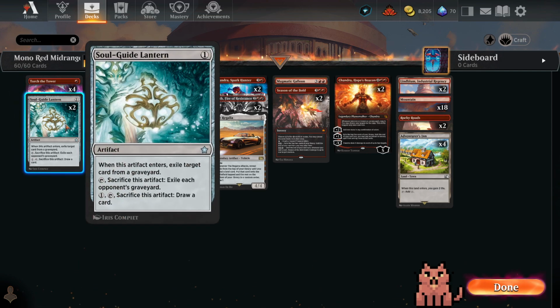The double Soul Guide Lantern didn't come in handy today, but I'm seeing so much Reanimator, it's not even funny, bro. I don't know where it was today. Maybe they ranked up or something. But I am positive that Soul Guide Lantern will help out.